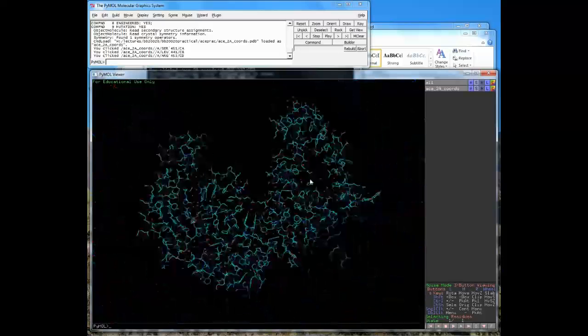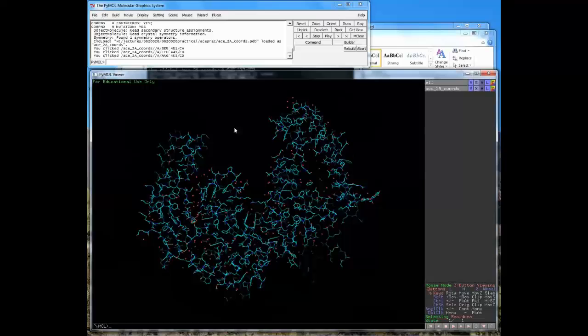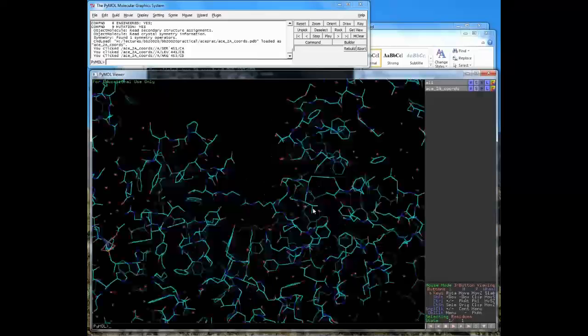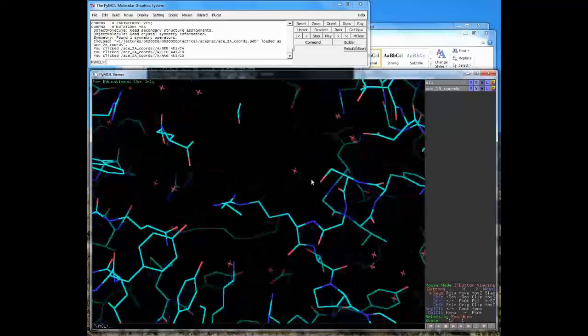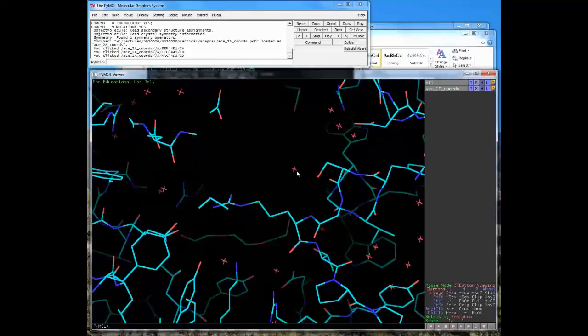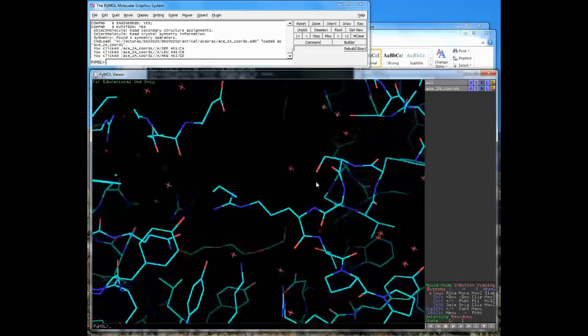So there's lots of water within the crystal, but a lot of it's sort of disordered in these large gaps, and so when we solve the structure, this water gets averaged out and we can't actually see it. But there are some water molecules that are actually hydrogen bonded to our crystal protein. In this case we can actually see them because this water is in the same position all the way through the crystal lattice, and it's probably forming a hydrogen bond here with this serine.